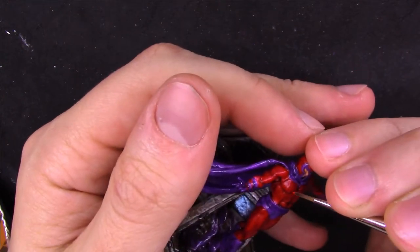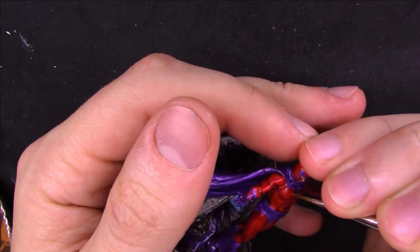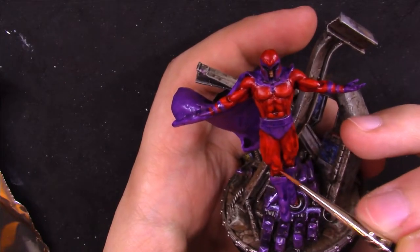I start with red, where I apply a brighter red, and I just go around highlighting his muscles and raised parts. To finish up the red, I use a watered down orange for additional color.